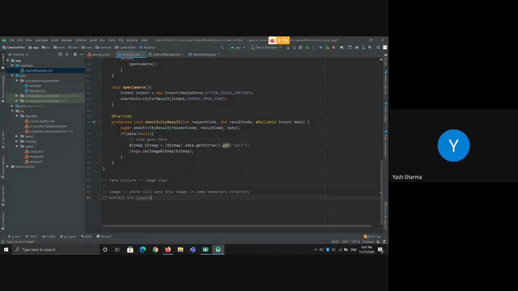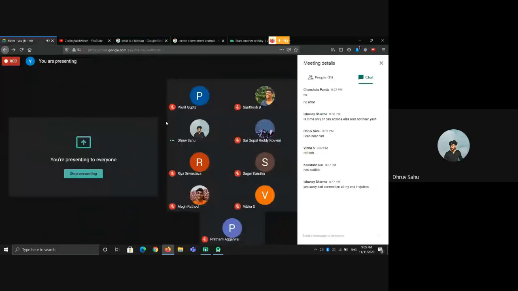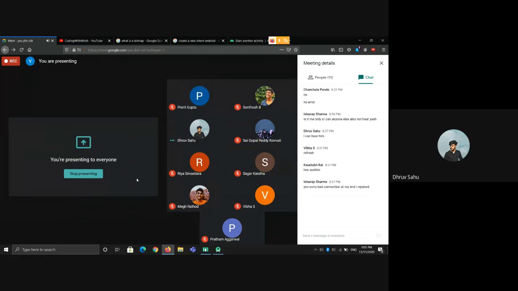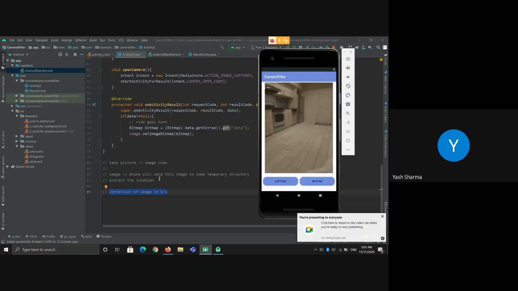Also one thing is remaining, which is conversion of the image to black and white. If you guys want to code for 10 more minutes, we can cover this part today, but we can also cover that tomorrow. Tomorrow is the last session and we'll finally complete the app. But if you want this part to be done today, we can convert that. So what do you guys suggest? Sorry, I couldn't hear you. We can do 10 minutes. Fine. Okay, is 10 minutes fine for all of you? Okay. Yeah, sure. Okay, cool.